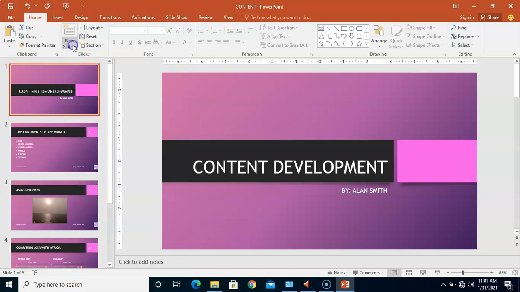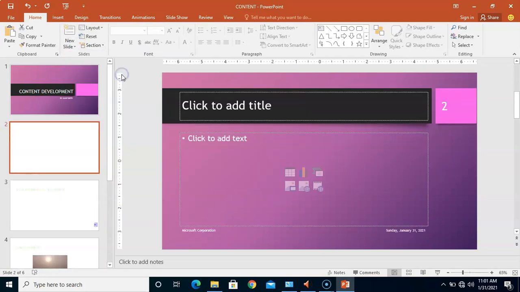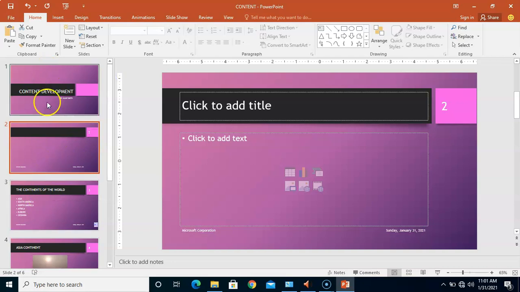So you now know how to insert that. Now let's say that I want to insert a new slide in between slide 1 and 2, in between these two. All I need to do is to click in between them and you're going to see a red line come out. Then I'll go to insert. Let's say I want title and content, I'll just click it and it will appear in between them. Can you see that now? That is empty. I hope you got that now. So that's how to add a new slide in between the slides. I hope you got it.